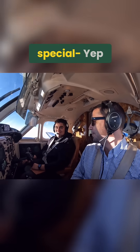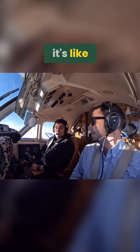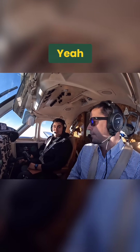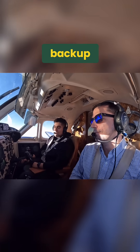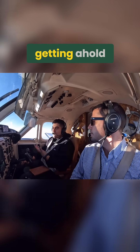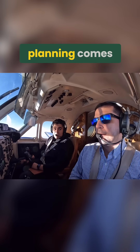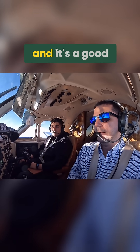As soon as we started the descent, we got the special ATIS — quarter-mile visibility, blowing snow. Right then it's like, what are you going to do? That's when backup planning comes into play. We talked earlier about getting a hold and thinking about next steps, or giving it a shot, and fuel planning comes into play a lot.